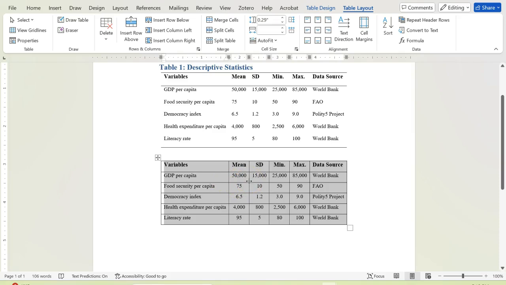In order to do that, you have to put your cursor over this line so that you can see this plus sign. Press on it and drag it to the right.